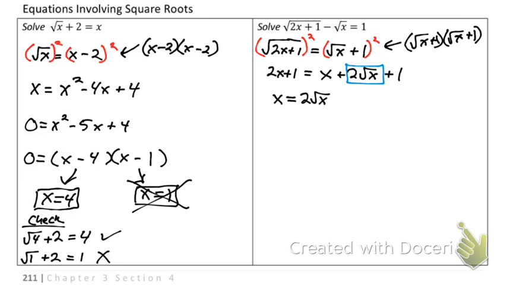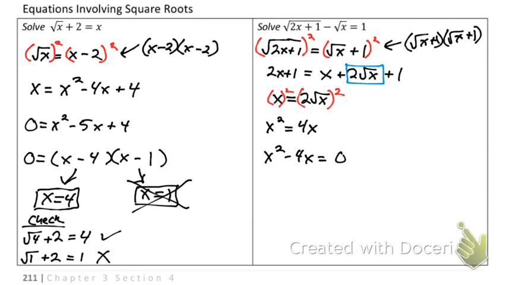Now you could go one step further and divide both sides by 2, but I'm going to show you why you don't have to. Because if I divide both sides by 2 and square, now I'm squaring a fraction. I'm going to leave it as is. Because when I square both sides, we're going to notice I'm just doing 2 squared and square root of x squared. It's nothing complicated. So we're going to be left with x squared equals, well, 2 squared is just 4x. Working our way down, I have x squared minus 4x equals 0.